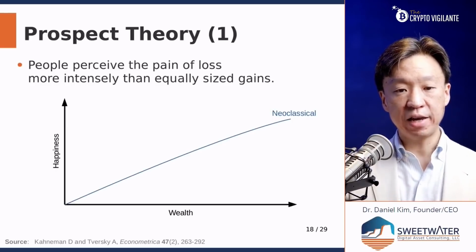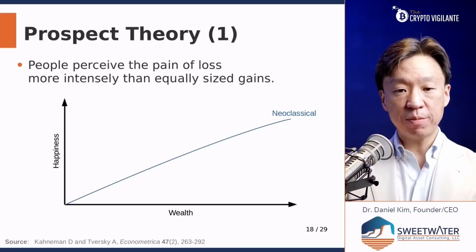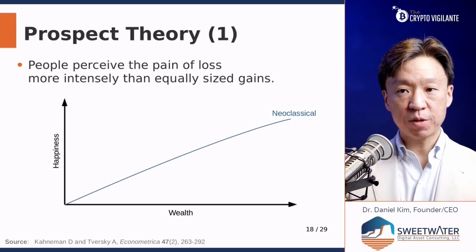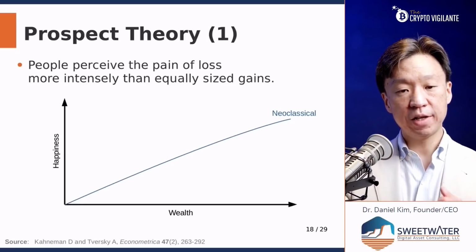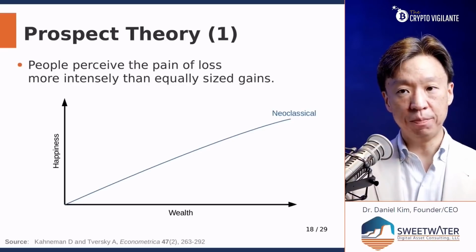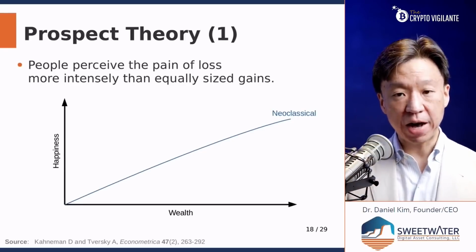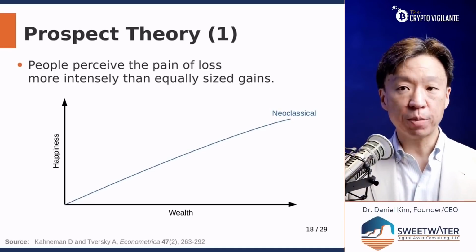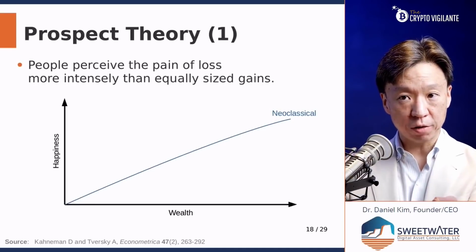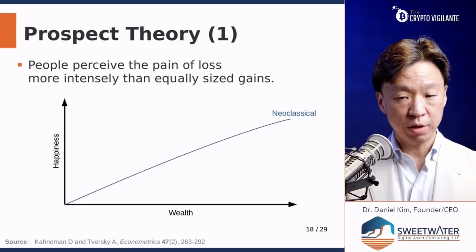if you go up to a robot and say, we're going to flip a coin. If it comes up heads, I'm going to give you $1. If it comes up tails, I'm going to take $1 from you. Then the robot should think that's a neutral game. They should not really have an opinion on it. But if you go to a human and do that, if I were to come up to you and say, we're going to flip a coin, if it's heads, I'm giving you $1. If it's tails, I'm taking $1 from you.